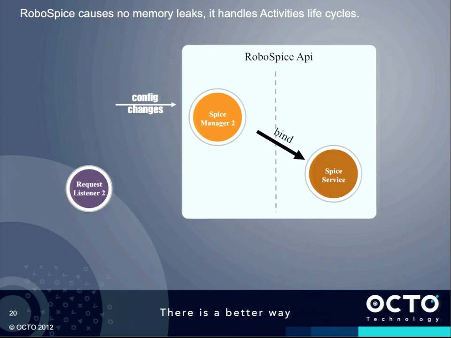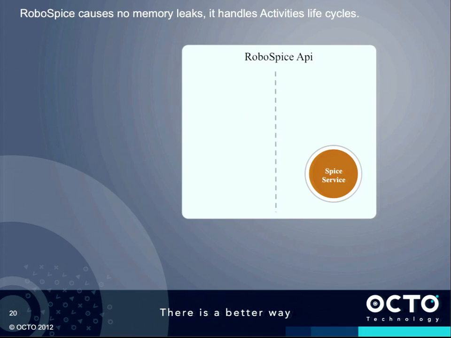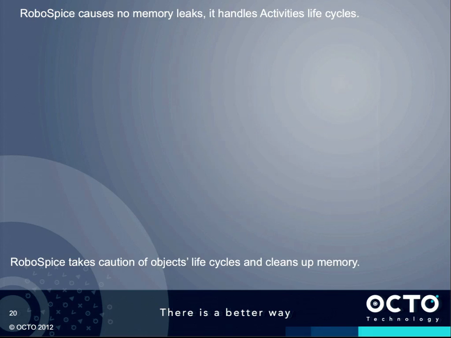And the other nice thing about the RoboSpice service is that because it is a service, and because it's a bound service, when nothing else is bound to it, it shuts itself down. So this is a property of bound services in Android that they've taken advantage of. RoboSpice will clean up its asynchronous operations. It will clean up itself when it dies. And in general, it's a good citizen about just managing those types of things.